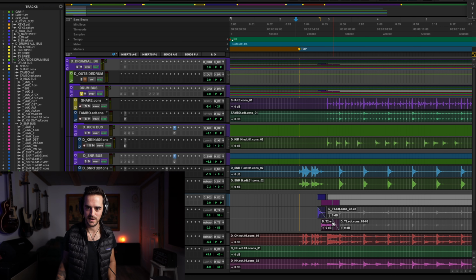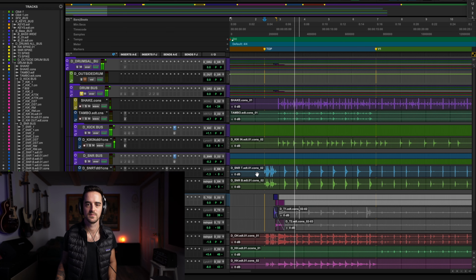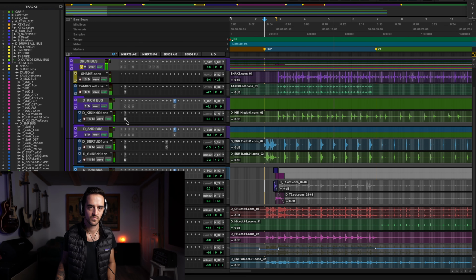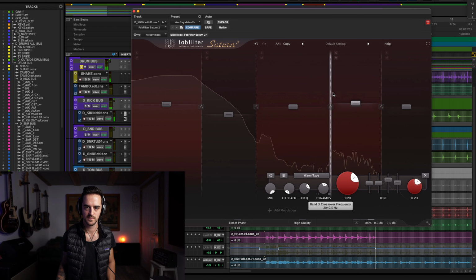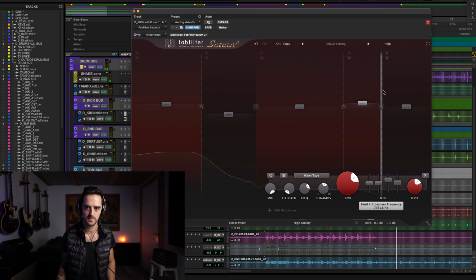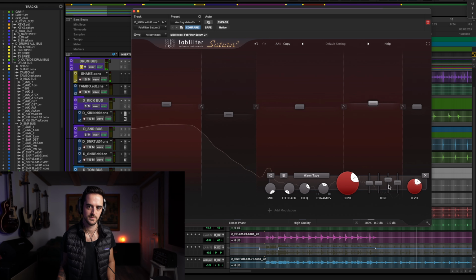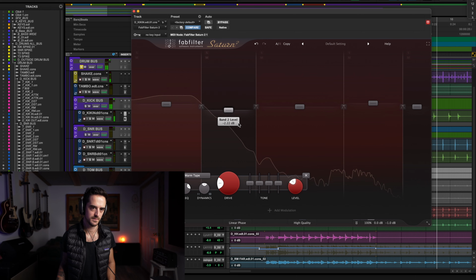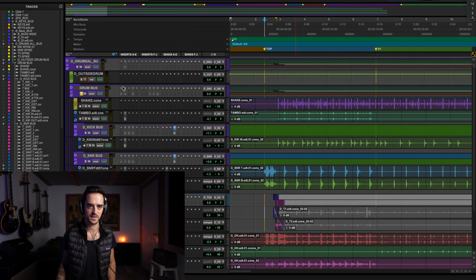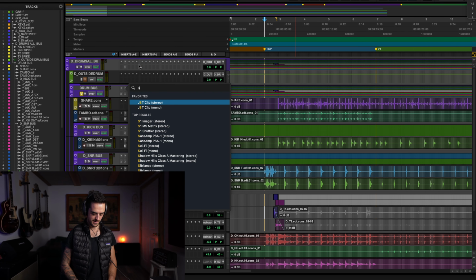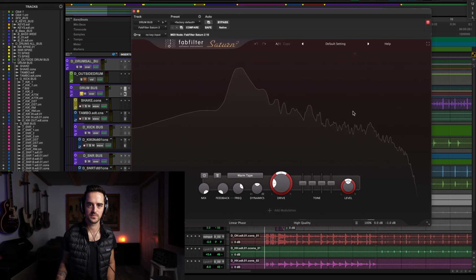That's going to fade just fine, I think, once we duck that in with our other mics. Okay, I want some more attack up here. That sounds pretty good. And now we can do our Saturn on the drum bus for our glue.